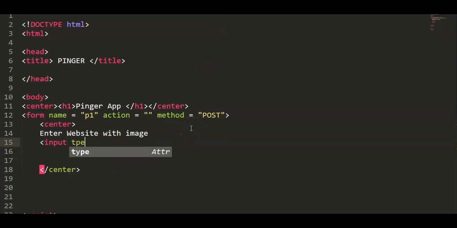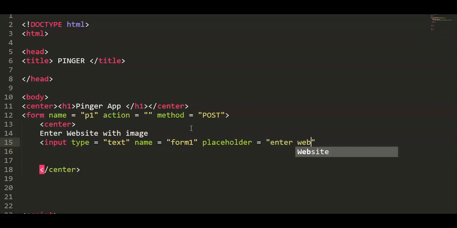Input type equals text. The name of our field is, let's say, F1 or form 1. This is to avoid duplication of the form commands in your DOM HTML. And then we have here the placeholder equals, let's say, enter web, and then this is required.